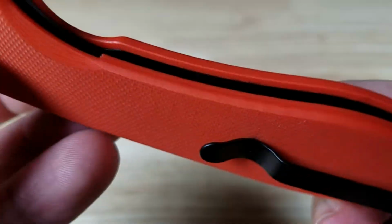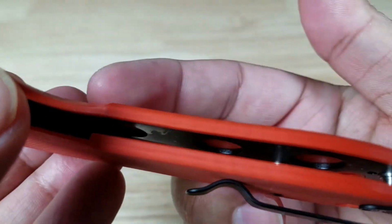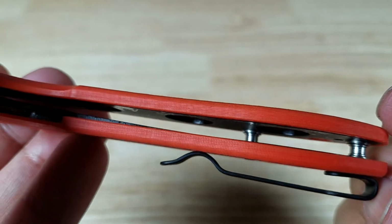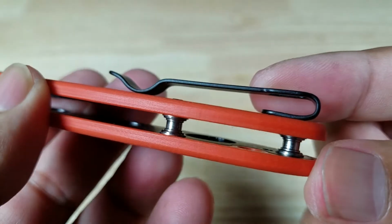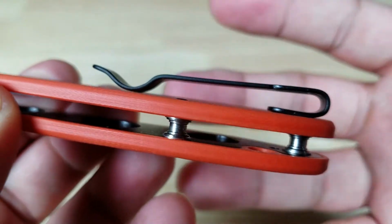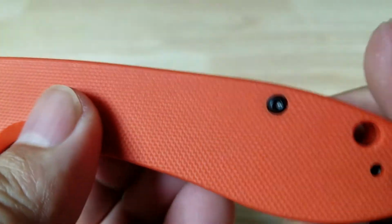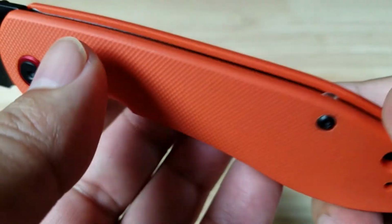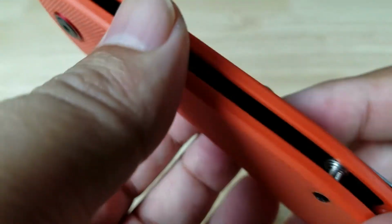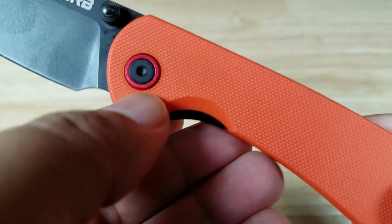All right, let's check out the liners on the inside. Got full liners on both sides. You can see the skeletonization on this side here. No back spacers. They went with the standoffs. Again, it allows everything to fall through, but it does tend to catch pocket lint. But it doesn't really matter because it's serviceable. You got these torque screws. You can take the knife apart, take it down, clean it, lubricate it. Don't know how I feel about this red and orange, but nice touch there, accent on the pivot.